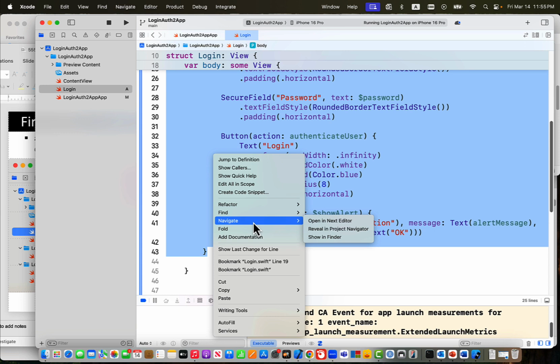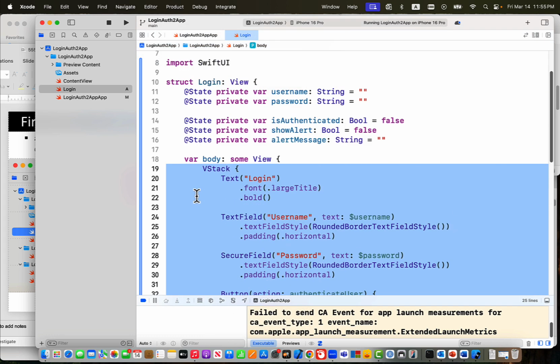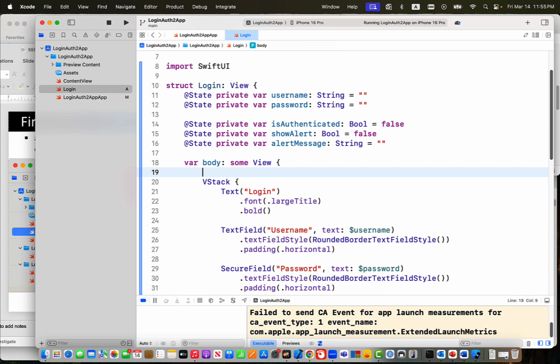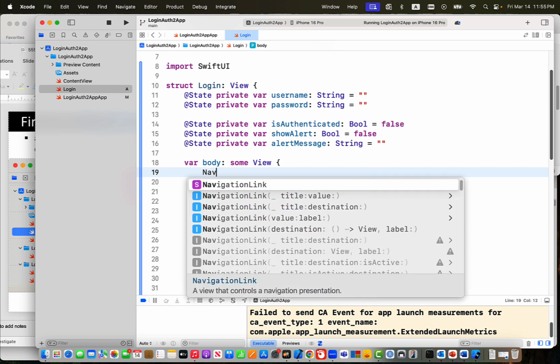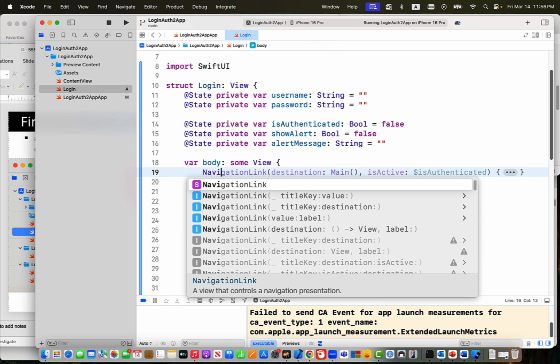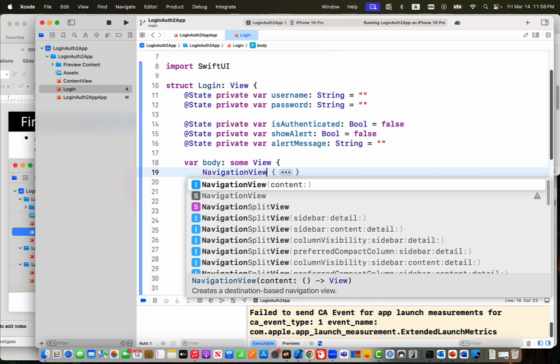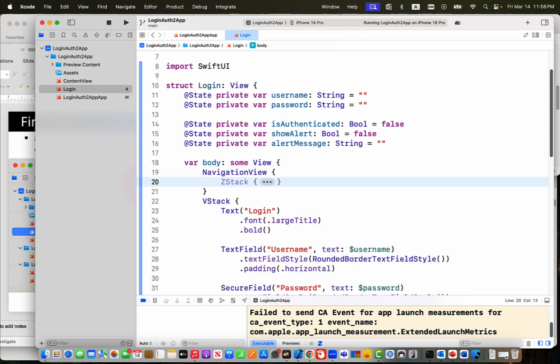Navigation, open navigation. Okay, I want to type it if it doesn't show. Then we can say navigation view, and hit enter, and then everything here should be outside.